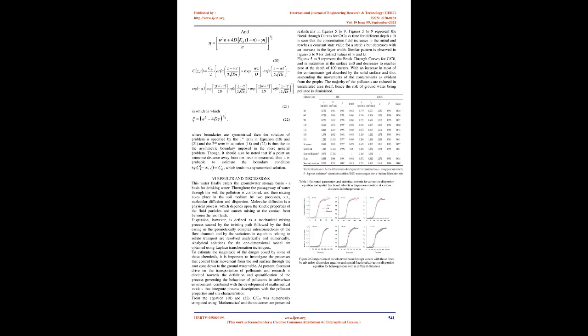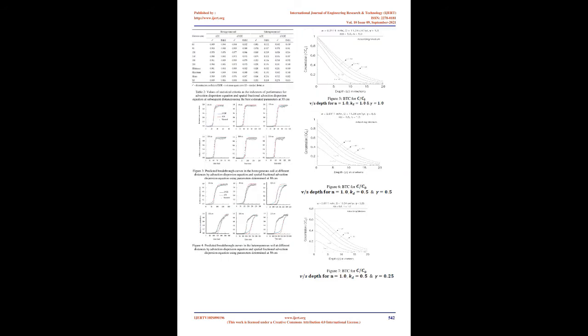Figures 5 to 9 represent the breakthrough curves for C/C0 versus time for different depth Z. It is seen that the concentration field increases initially and reaches a constant steady-state value for a static Z, but decreases with an increase in the layer width. A similar pattern is observed in figures 5 to 9 for distinct values of W and D. Figures 5 to 9 represent the breakthrough curves for C/C0, and it is maximum at the surface Z equals 0 and decreases to reach 0 at the depth of 100 meters.